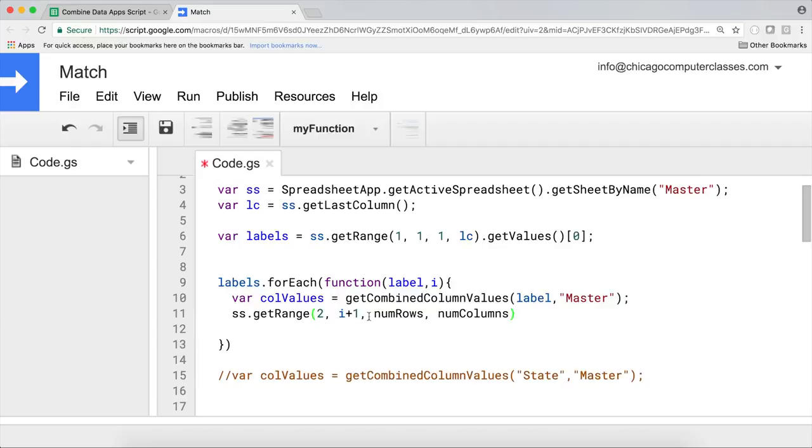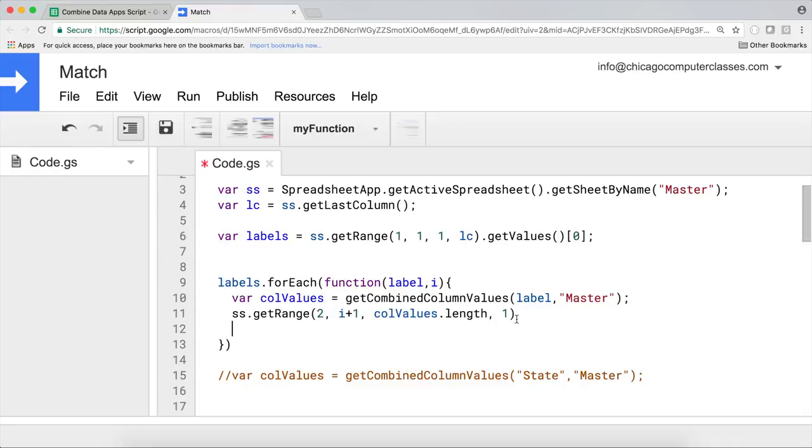And then we need to figure out the number of rows and the number of columns. The number of columns is easy because it's one column at a time. The number of rows is going to be as many things as we have here, and we can do that by simply doing that length.